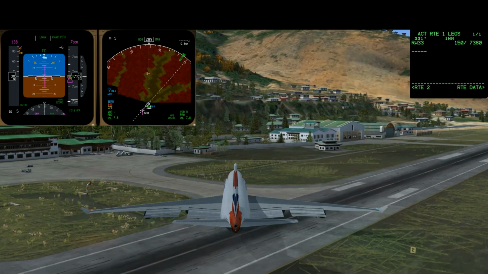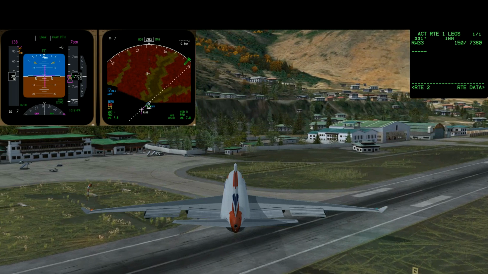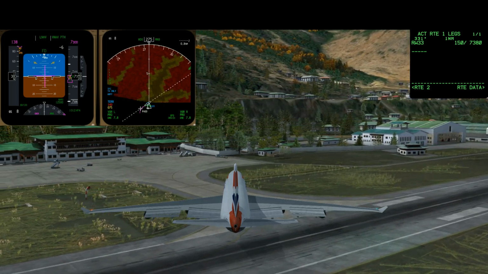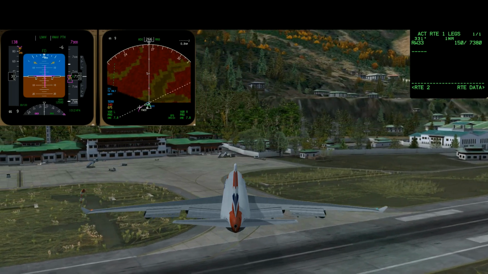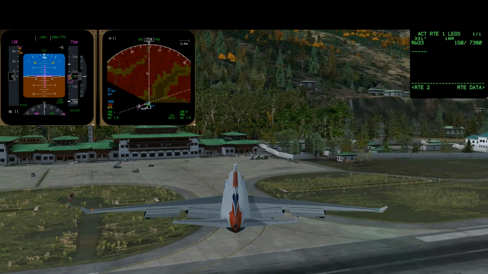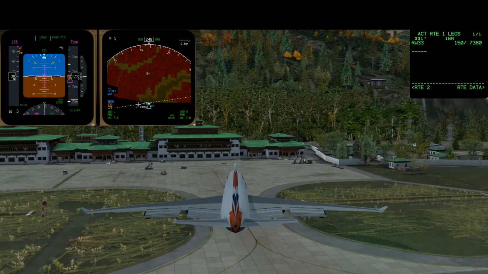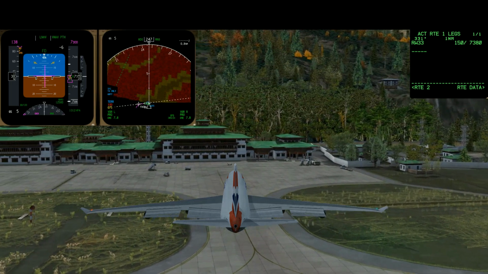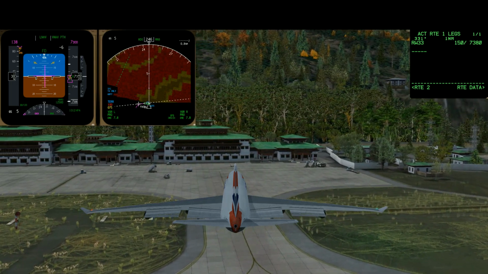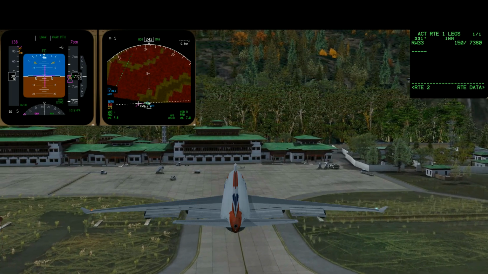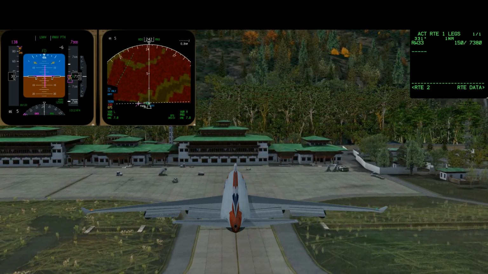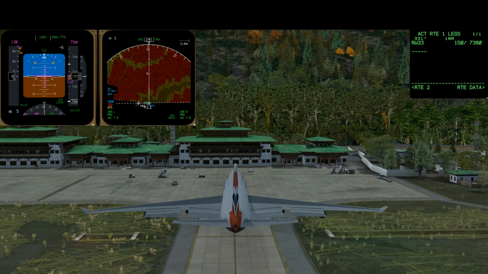So there we go, Paro. It does need practice, guys. I wouldn't recommend you going cold and watch the windsock. Ooh, watch the windsock. Nothing to see here. There we go. It does need practice to get in, but very rewarding to manage it. And after a bit of practice, you should find that you can pretty well get it in every time. But of course, we're only going to get one go.